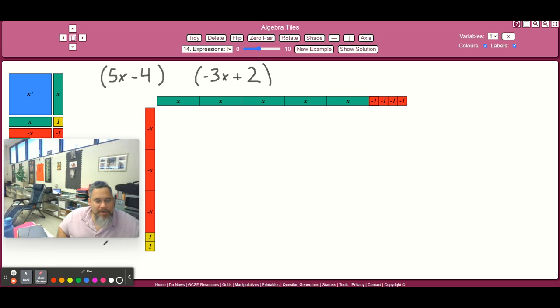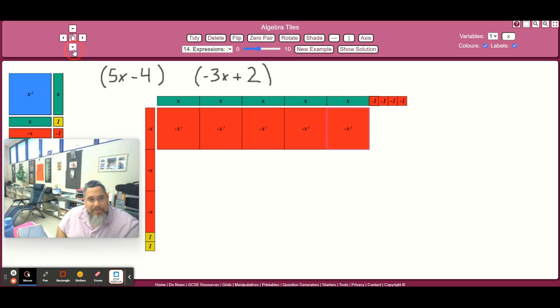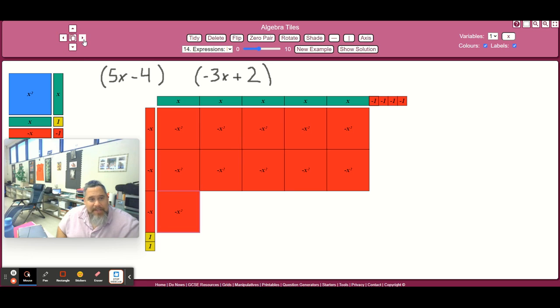Okay, so then what are we going to do? We know that one of these blocks will go with negative x times x. But the question is, is it positive or negative? Well, you guys already know a negative times a positive is a negative. But I want you to think of it this way. Wherever I see a negative, it is oppositing something. So here's x times negative x. It was positive, so I need to opposite it. So I'm going to flip it. And the same thing is going to be true all the way down. Wherever I have x times negative x, I'm going to have those blocks. So I can fill those all in right here.